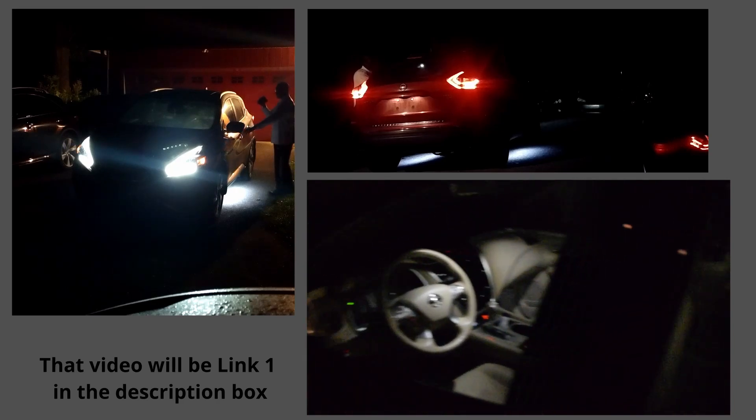I was going to remote start the vehicle, but I think what I'm going to do right now is actually just go inside — open the doors and see what it looks like when you open them in the dark. With intelligent keys and all that stuff, I would love for it to sense me when I'm close so that it can come alive. Nissan's been doing that for a while. It just locked — that's what you heard, and that's why the security light is on in there. It has a timeout, so let me unlock it again. It unlocks a little differently when you use the intelligent keypad. I've done a video on locking and unlocking the Murano, but it was a daytime video, so you kind of miss out on a lot of different things.